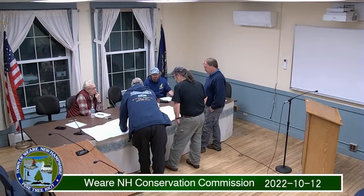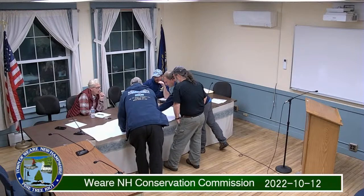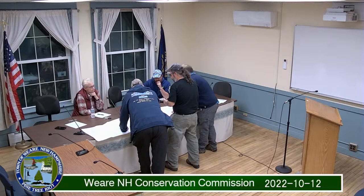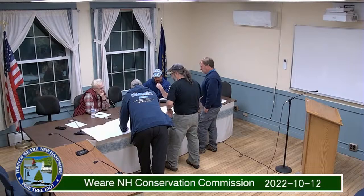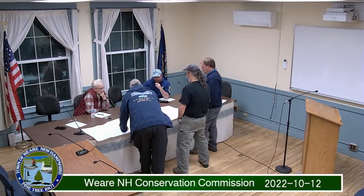Is this right here the 50-foot wetland setback, this delineated line? And then it comes down right across the driveway. That's 50 feet for buildings, that's your building setback. So there are 3 setbacks really involved. There's the wetland buffer, which has to do with the amount of vegetation clearing and not stumping, basically. Then there's the building setback, which is 50 feet, and that's literally for buildings, not roads. And then there's the 75-foot septic setback, which is state law. I think the 50 is just the town. So they showed that, they just didn't show the buffer.